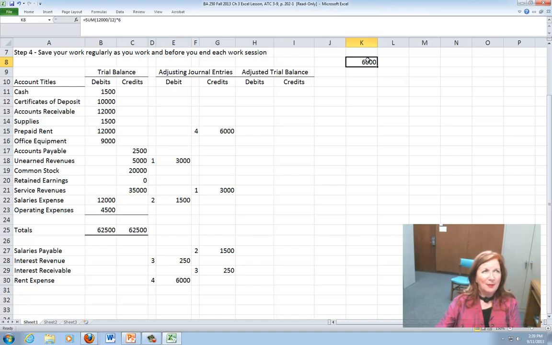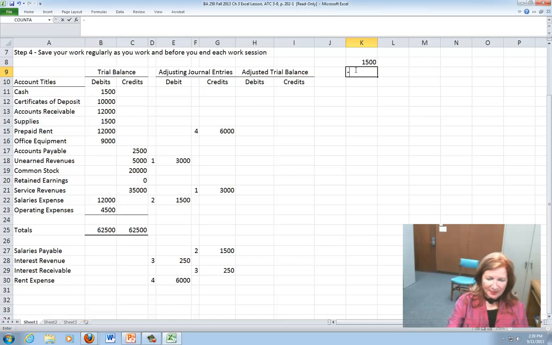So I'm going to come up here in my little equation, and I'm going to say I began with supplies of 1,500, and I ended with supplies of 750. Hopefully many of us don't need a calculator for that one.